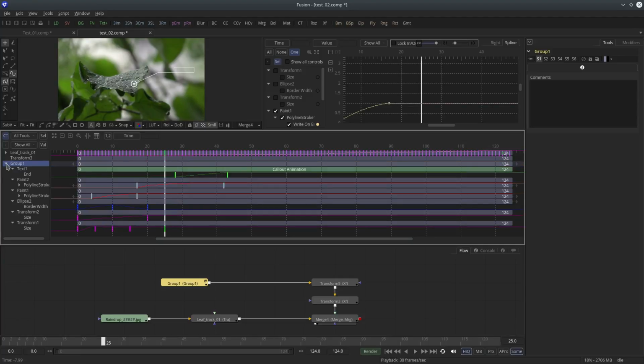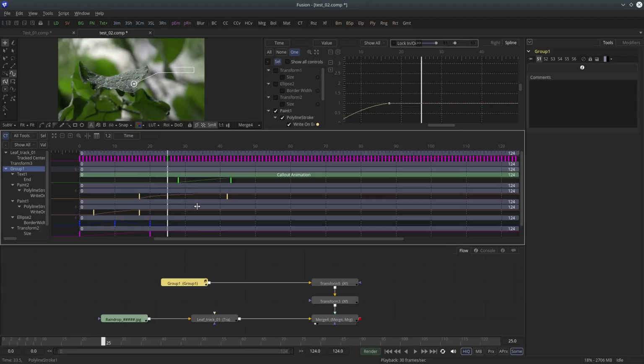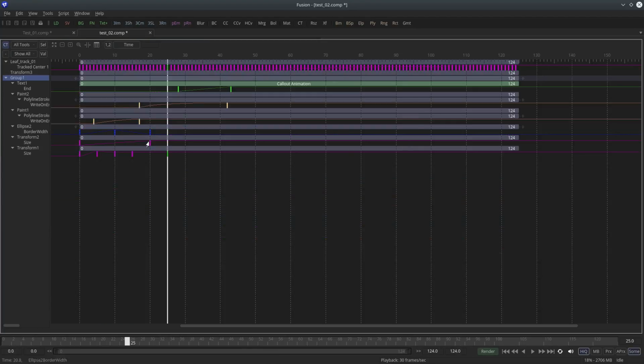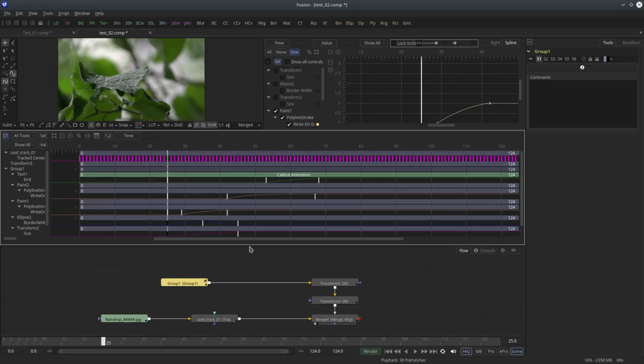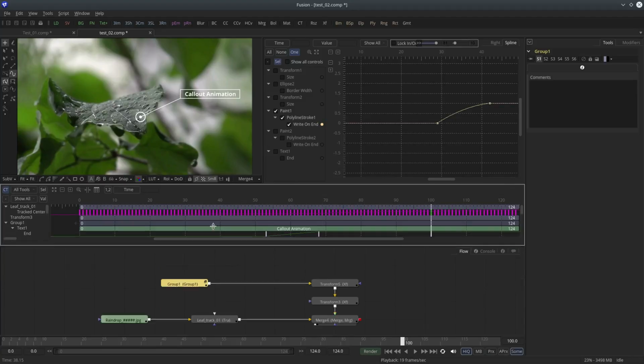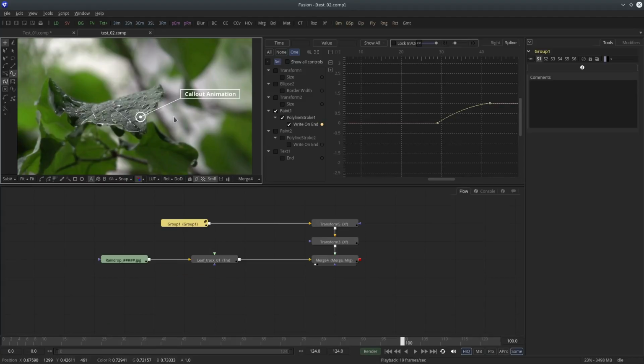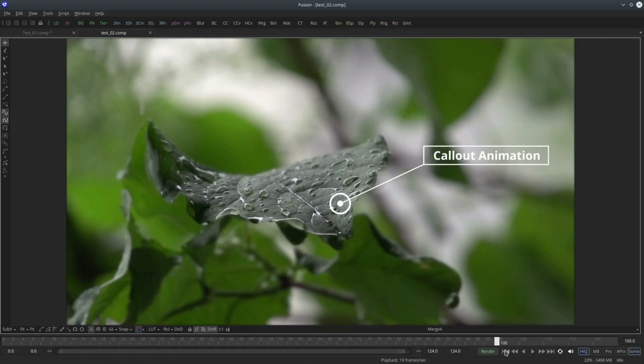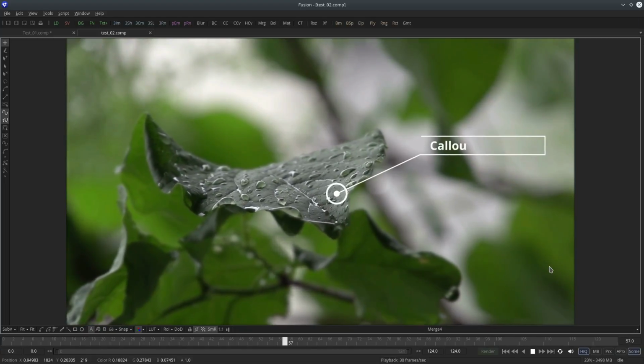Click on this minus button and it will unfold all the layers. Then select these keyframes and move them to frame 25. Okay, that looks nice.